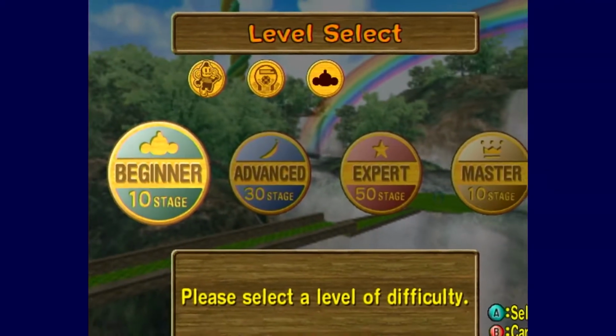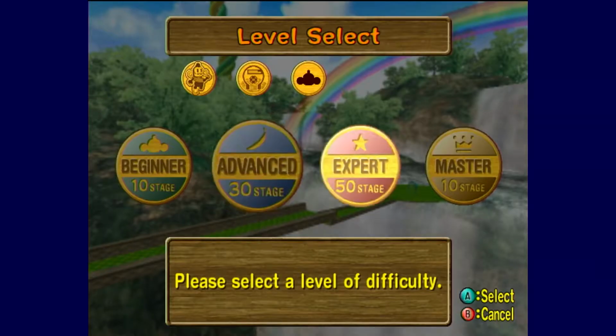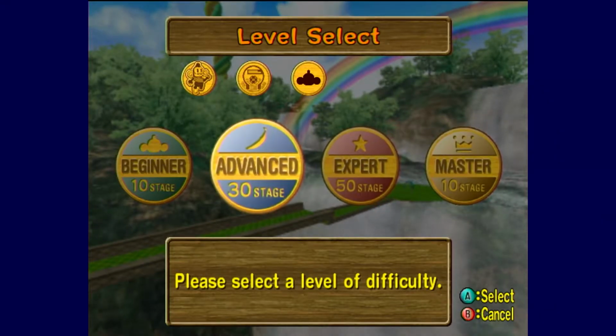Even beyond that, once you reach the master levels, you can skip right to them from the main menu, so you don't have to play 45 minutes of expert stages in order to play them. These guys thought of everything.